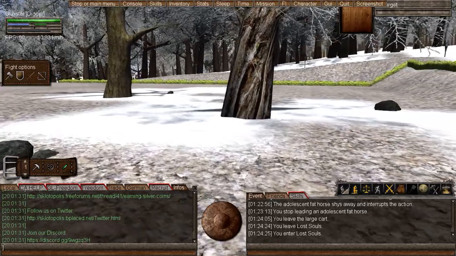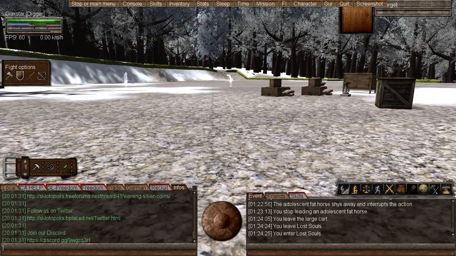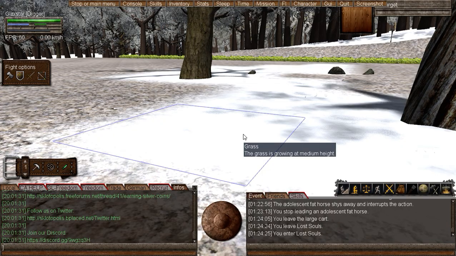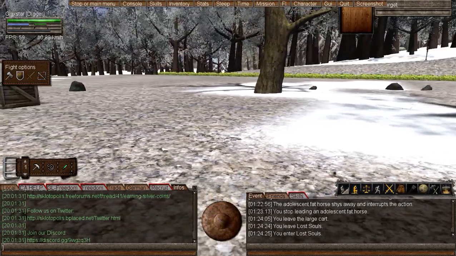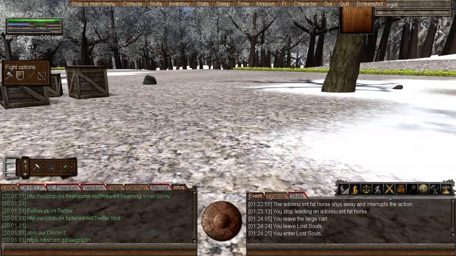But, yep. Now to work on that area over there and flatten it out. And soon, grass is already starting to grow. So it shouldn't take too long for the rest of this to grow all grass. And then we can figure out what we want to do for buildings.